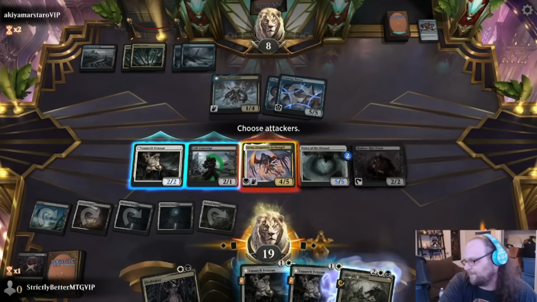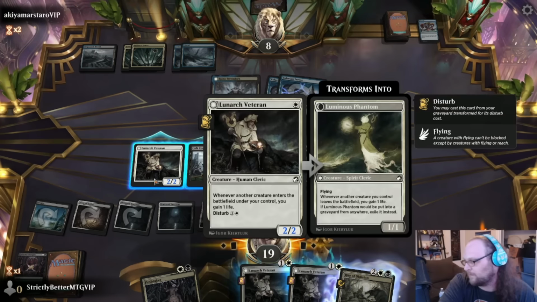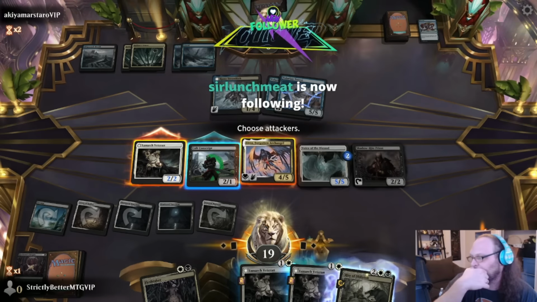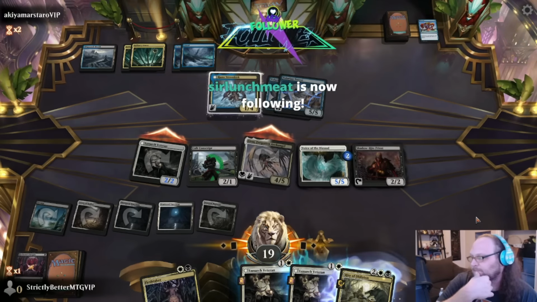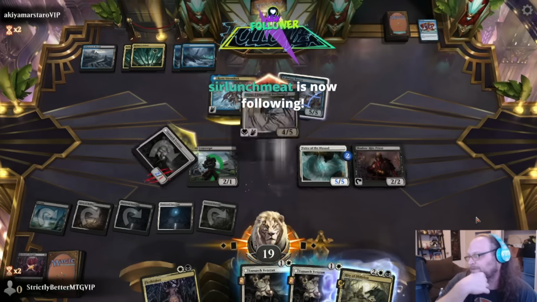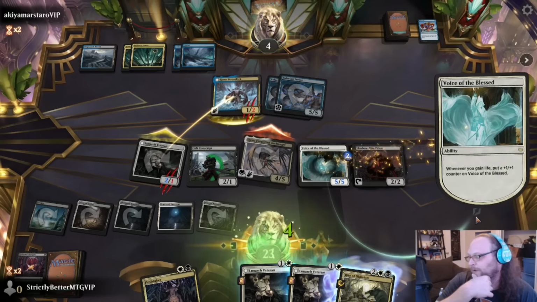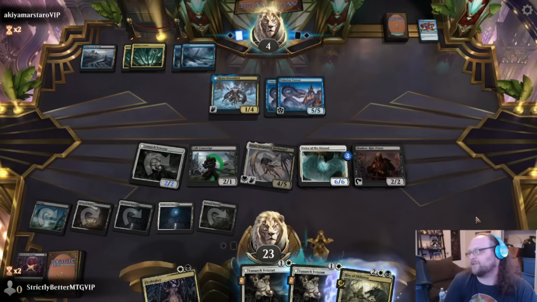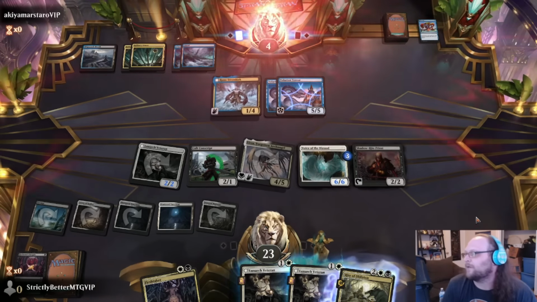Alright, so we got some big boys. Yeah, just those guys. Yeah, Runo blocks the Vet. They take 4. They go to 4. We go to 23. We gain life, so we get a 6-6. See if they transform their Runo. That could change the game. They don't. And they scoop.